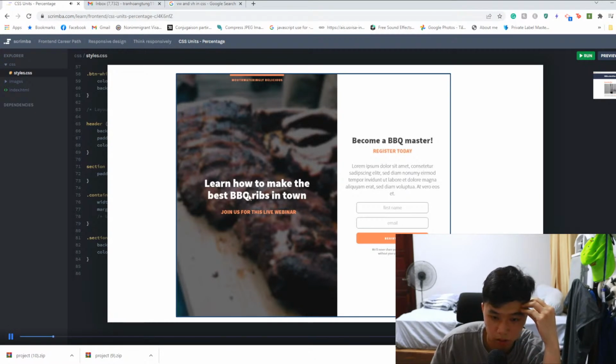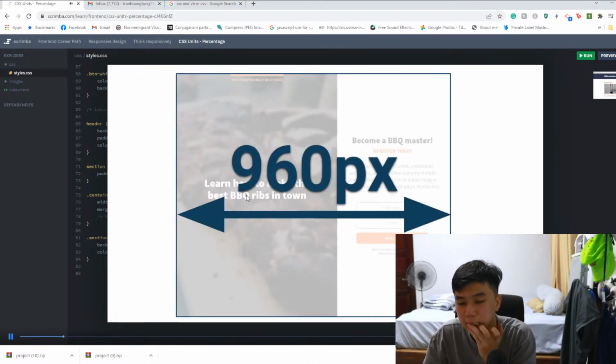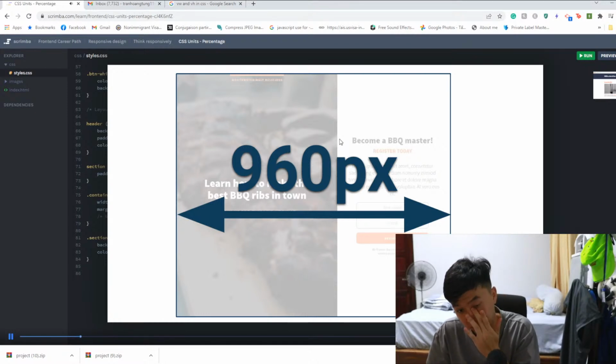But for now, just looking at this and thinking about it with what we know at the moment, I would have a set width on the total size of this. So say I say the entire document here is 960 pixels. So I set a width, I put a container on the whole thing or something, and I say width 960 pixels. So that's fine, and this is a common size we used to use in the really, really old days.